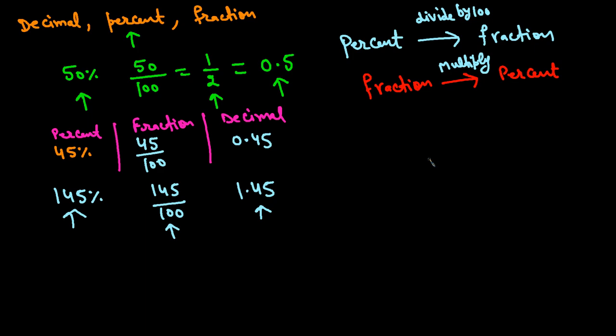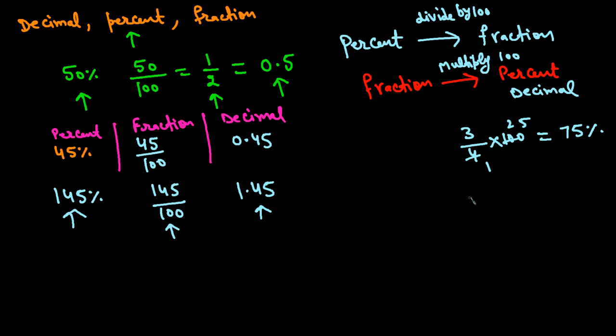Okay, multiply by 100. Now let's say decimal here too. So example, I'm gonna write the example over here. They gave you a fraction 3/4, and I want to change that fraction into a percent. I'm gonna multiply it by 100. So that gives me 25 times 3, 75%. You see, when it was percent, we divided by 100 to get fraction. Now it's a fraction, we want to get percent, we're gonna multiply by 100. So we're gonna do the opposite of it, 75.